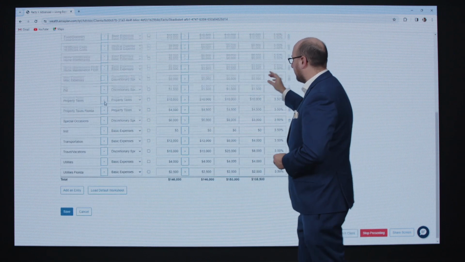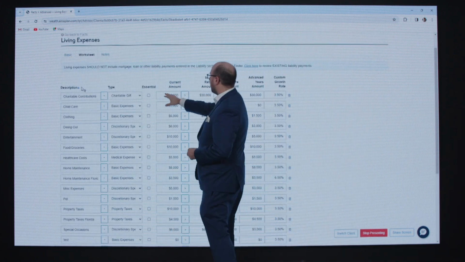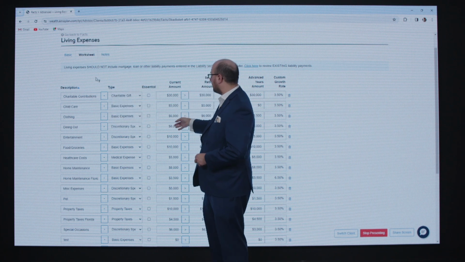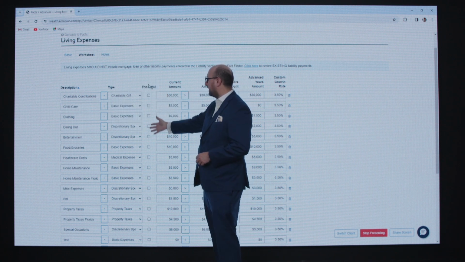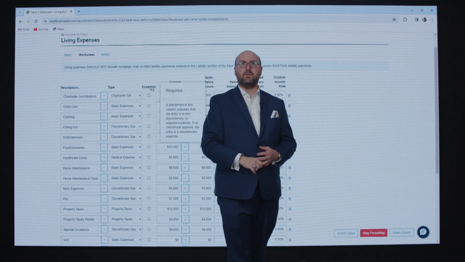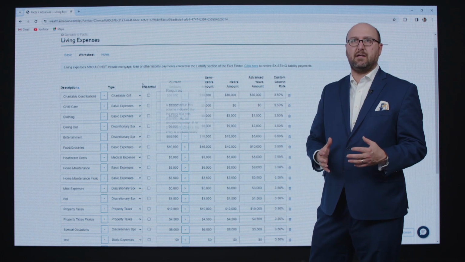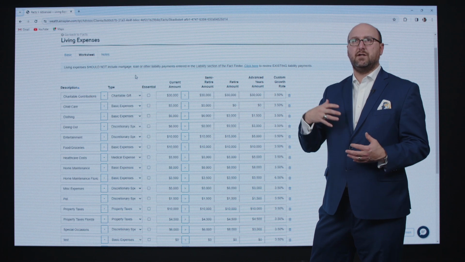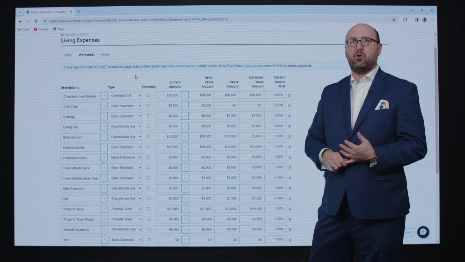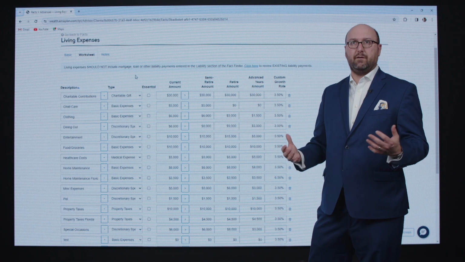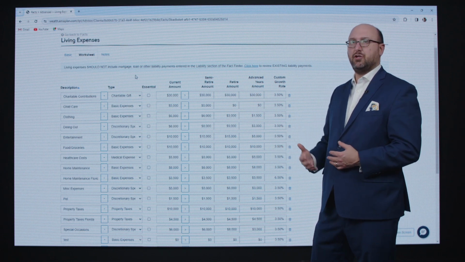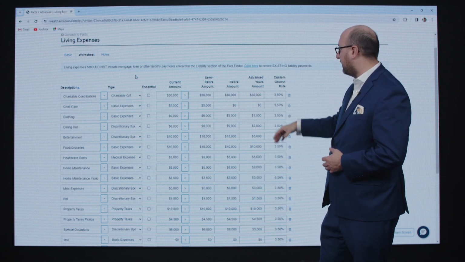Oh, by the way, I forgot to mention one other thing here. Essentials up here. If you click on this, it's going to say it's essential. This helps you. And also the types. We don't get into the categories of the types too much. And one of the reasons why is it can change the taxes, right? So if it's education versus, say, a charitable contribution. So this is where you're going to really, from a tax standpoint of view, we like to rather show it overtaxed.